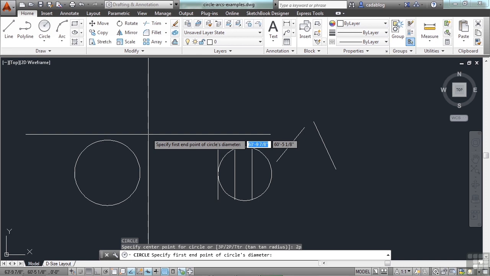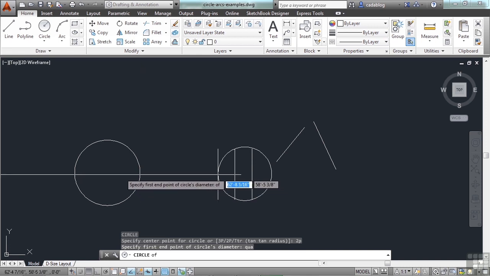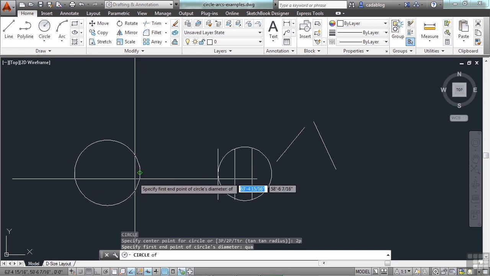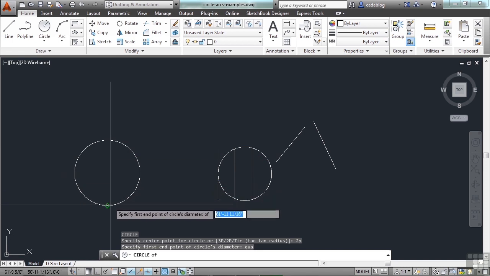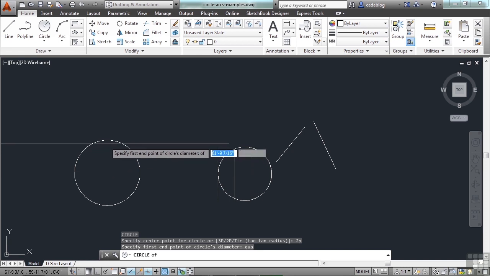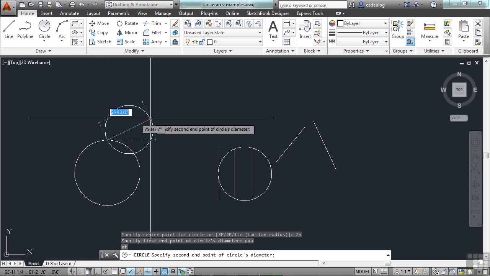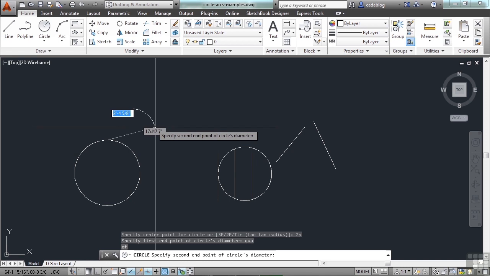Now I want to show you a new object snap. It's called quadrant. Just type in QUA, and this will snap to the quadrant of a circle. That means either the left or right most points, or the top and bottom most points. If you look at the center of a circle and draw a plus through it, a line straight up the y-axis and a line straight across the x-axis, these are the points on the circle that you will snap to. Pick here. And now we can have our circle go anywhere.